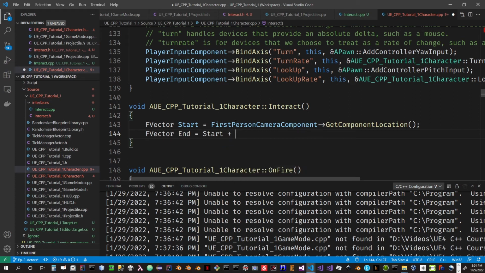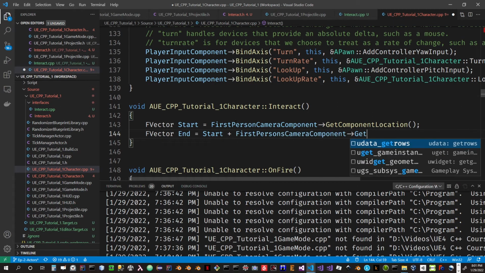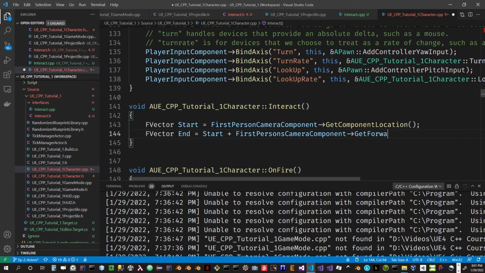We're going to start at that start location, and we're going to add the first person camera component pointer's GetForwardVector. So this is just a vector. It's a normalized vector, which means it's got a length of 1, but it's pointing in the direction that our camera is pointing in.